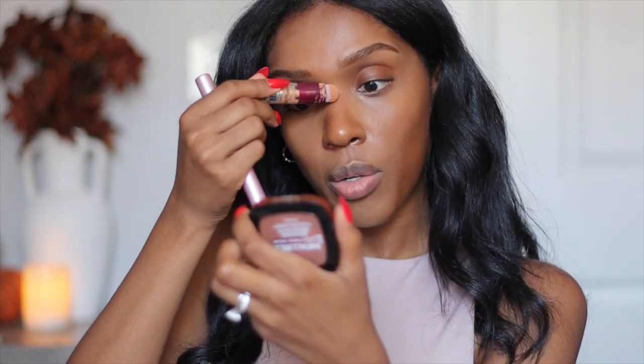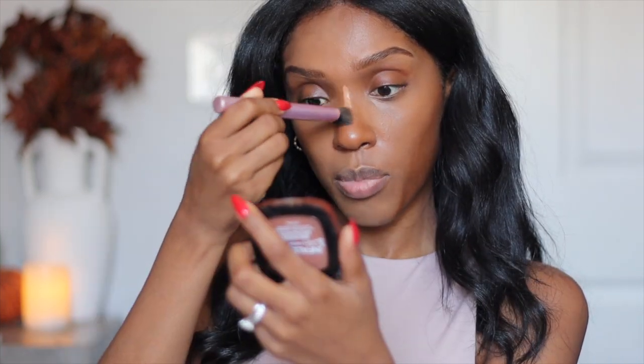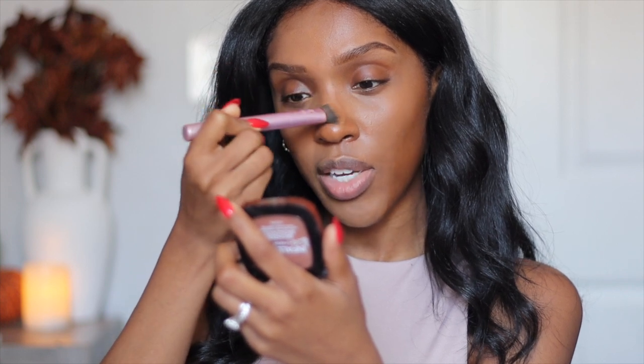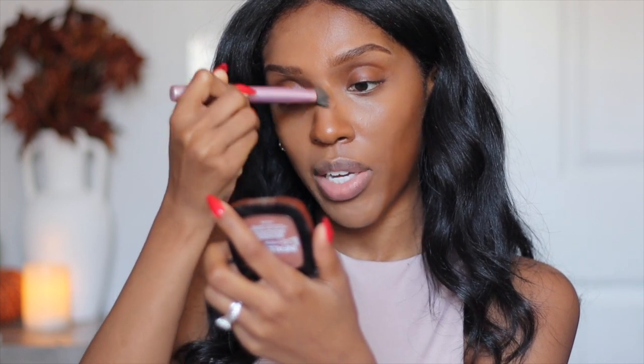I'm going to add just a little bit down my nose and just blend that out. I'm not letting any of this sit because honestly, on an everyday basis, I do not let my concealer sit long. Normally when I'm doing makeup, I am in a hurry to get somewhere. It's funny, I don't have the time to sit and bake and do all that. Now on days where I have free time, if I'm just recording a video, I want to do that, but on the everyday, I'm putting my makeup on and running out the door, and really I'm grabbing my makeup bag and doing my makeup in the car. That's what I'm really doing.